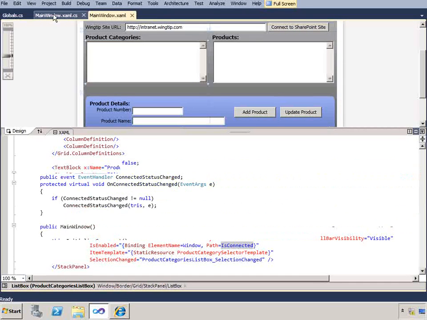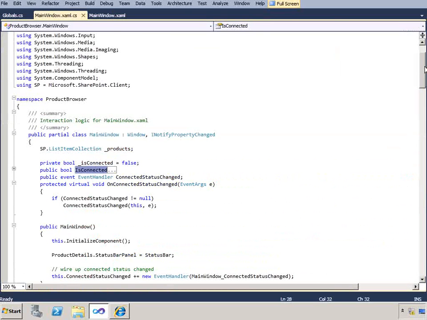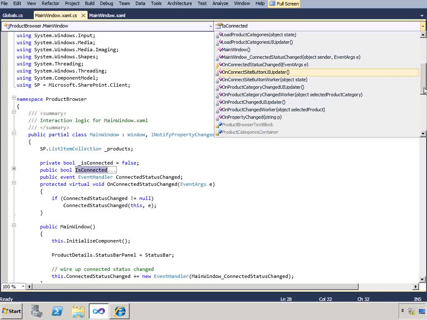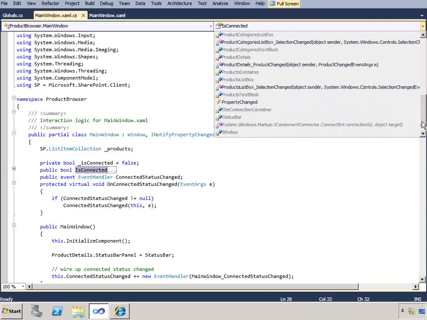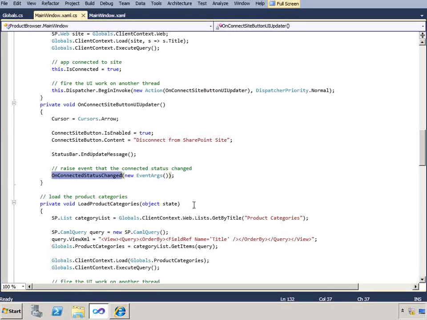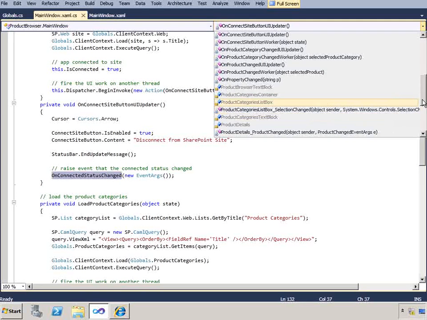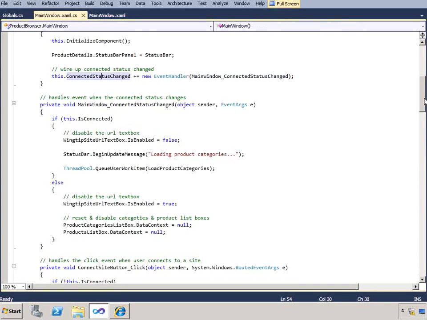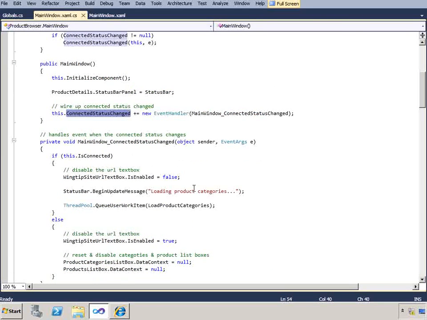The other thing that I want to point out to you is that once we're connected here, because you saw that once I did my on connected, where is that method? In the connect site UI worker, you see that I'm calling a method here called on connected status changed. Now, what I did at the very beginning of my project is that inside the initialization routine, I wired up the event connected status change, which is an event that I created.